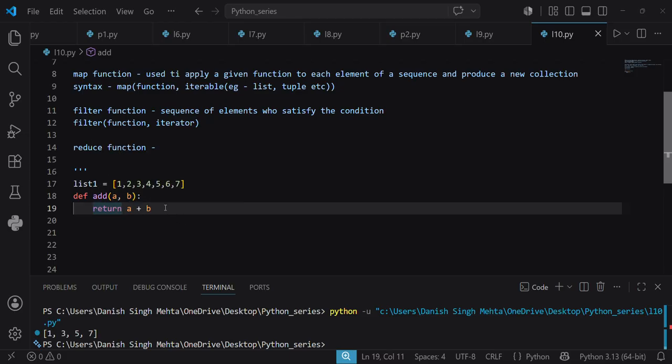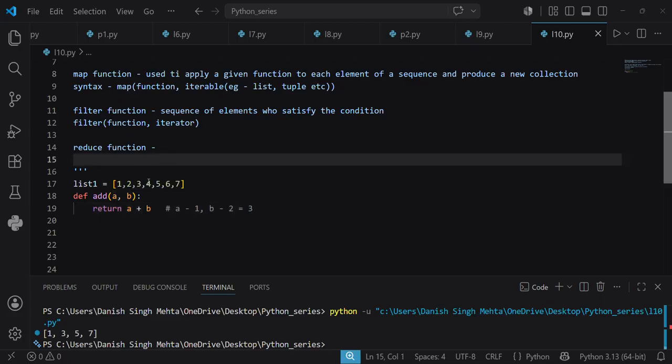Okay. If I write here, what I want to do is a become 1, b store the value 2 and our result will become 3. Now this 3 will be stored as again a and the next element 4 will be stored as b. Now what will happen?